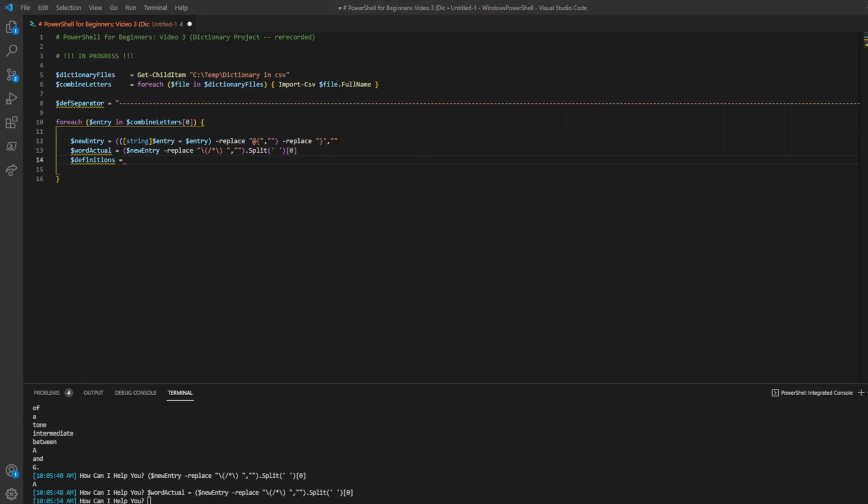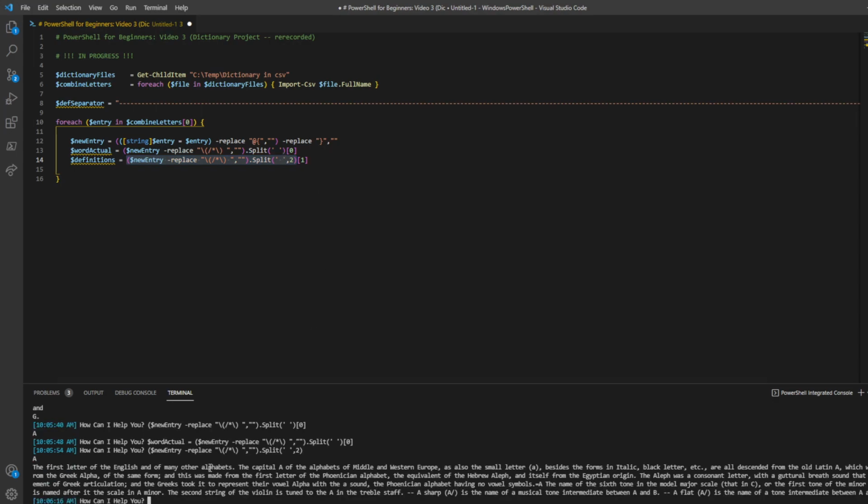And the logic there is going to be almost exactly the same, except we want to split this into two sections. So I'll show you what that looks like. Adding this comma 2 after the split tells PowerShell we actually only want two objects once we split this. I know there's hundreds of spaces here, but we only care about the first space you're going to come across.